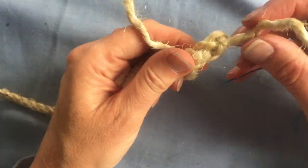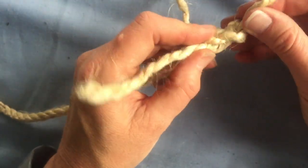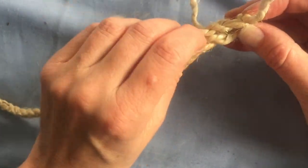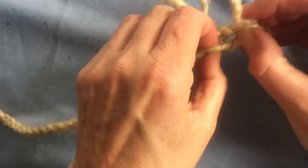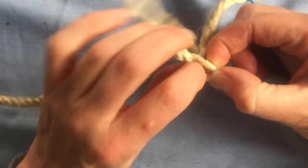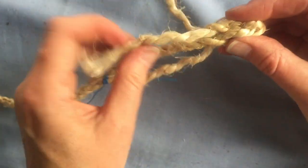Okay. And strand number 3, let's see, where haven't we been yet? It's going to go over this one and under this one, because this one hasn't had anyone under it. So there are three strands twisting in there, so they all get their turn at having one of the strands go under.